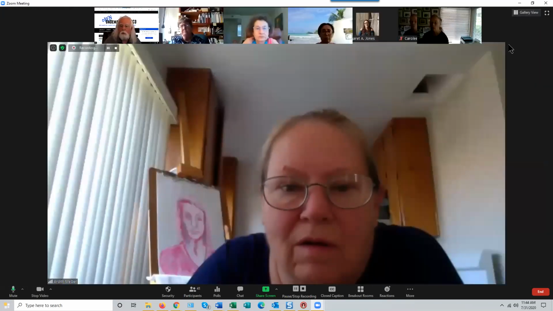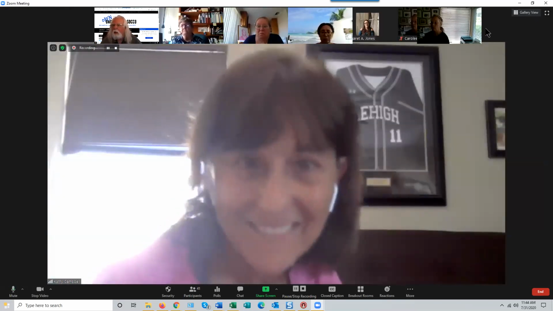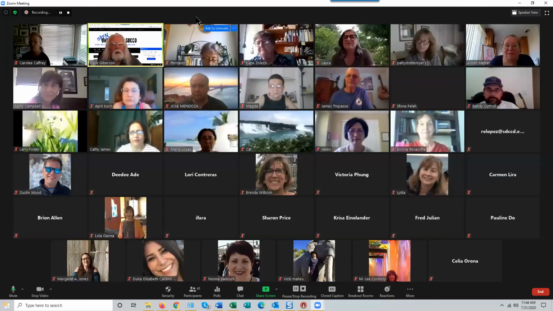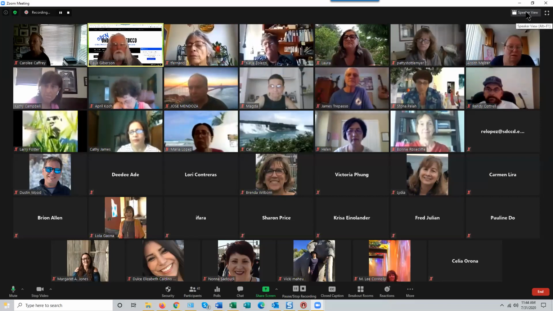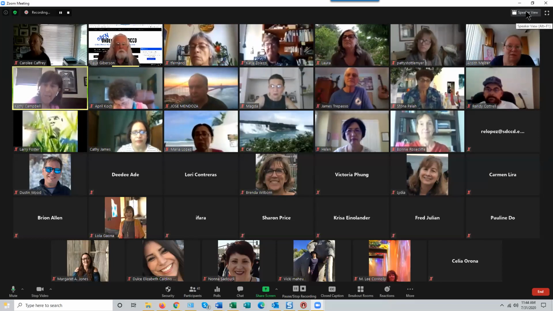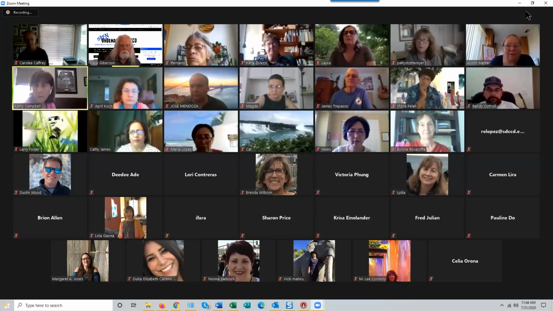If you just go to speaker view, you'll find it in the upper right-hand corner of your Zoom screen. There should be a little button that's labeled speaker view. That's the default Zoom behavior. And in that case, you see whoever's talking, and it switches as different people talk.